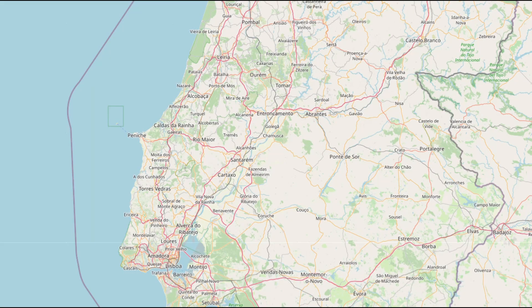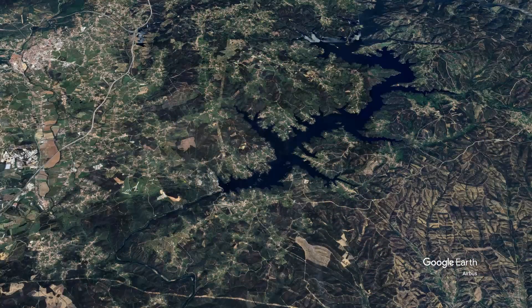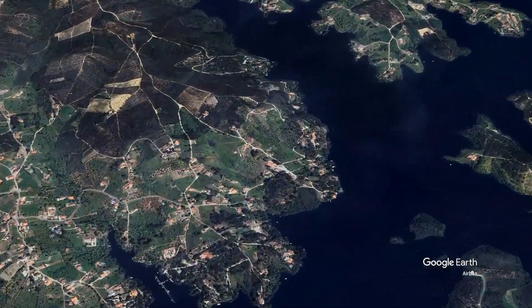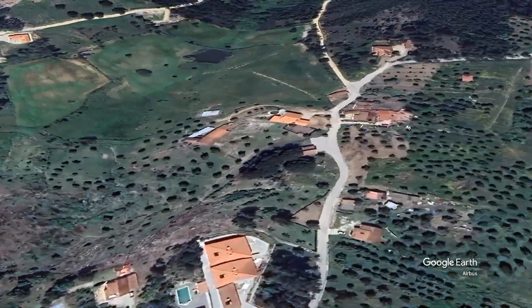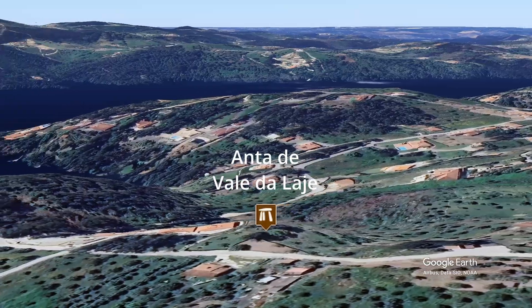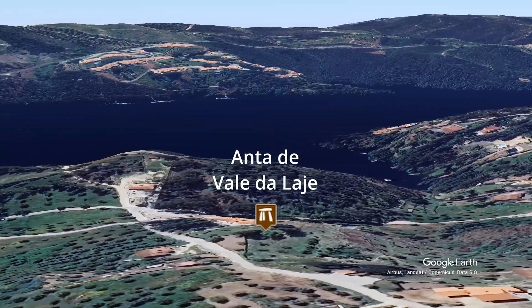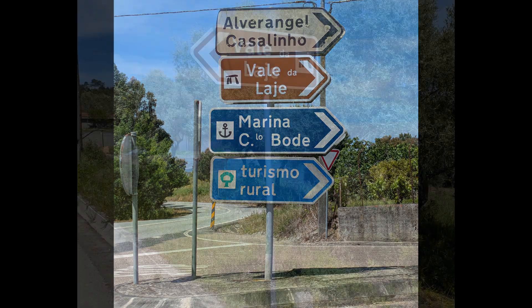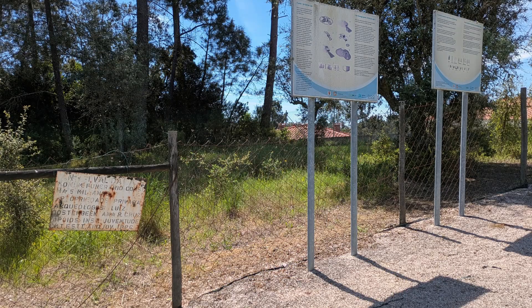The Anta de Val de Lodge is located in central Portugal, in the municipality of Tomar. It lies beside the reservoir of Castelo de Bode, which is on the Zêzere River. It stands on a hilltop which overlooks the course of the Zêzere River, now flooded. The Anta is now surrounded by modern lakeside development. There are signs all around the area directing people to the site, and when you reach it, there's an open gate with information signs along the surrounding fence.